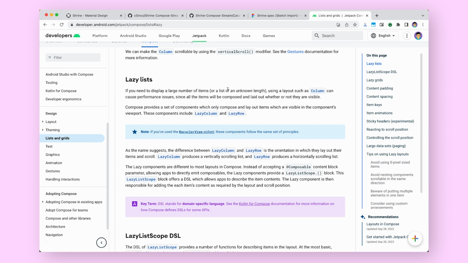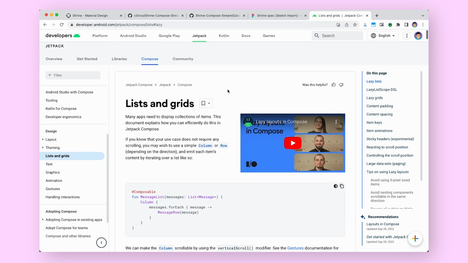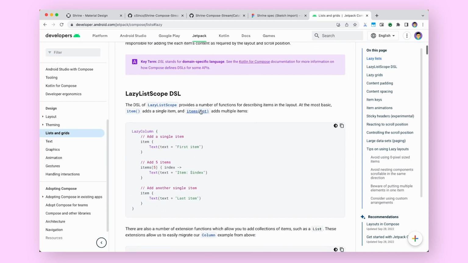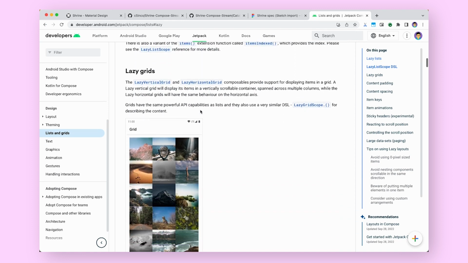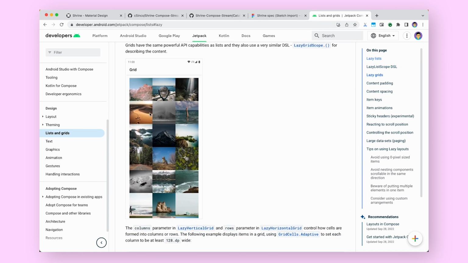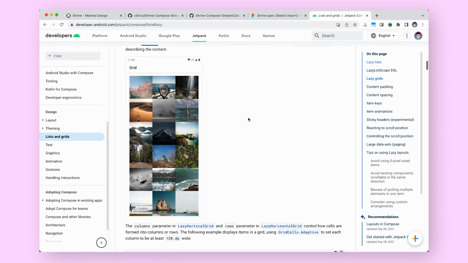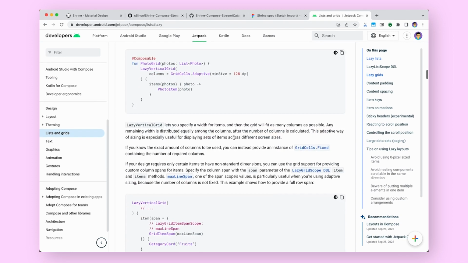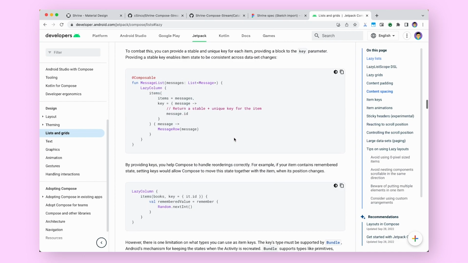As you scroll, it looks at the list of items that you've passed to this list, and it will render each list item as that thing scrolls into view. It's a very technical way to describe it, but this is the fundamentals of a lot of the lists that we see in many platforms, outside of Android actually. But for Compose, this is how lists or lazy lists are implemented.